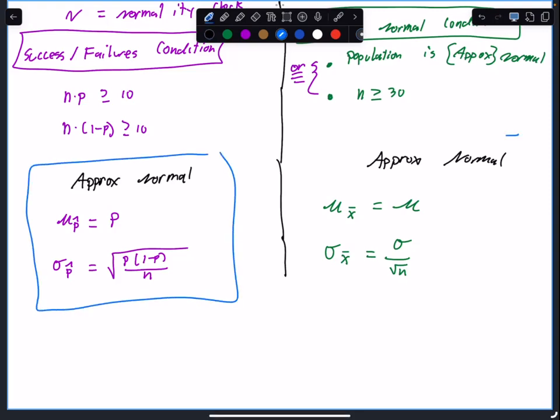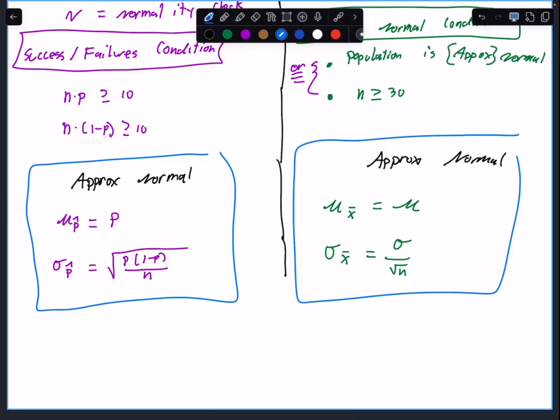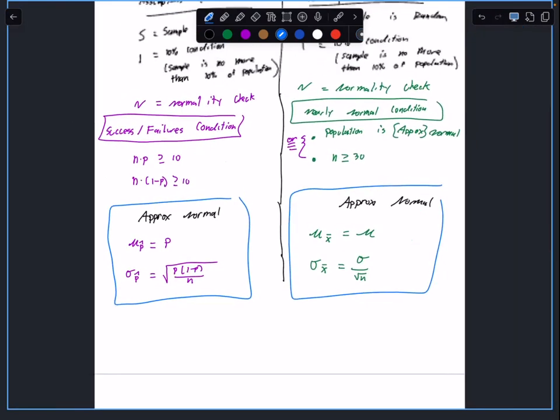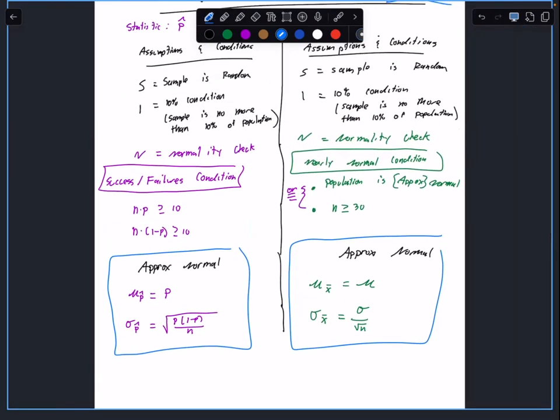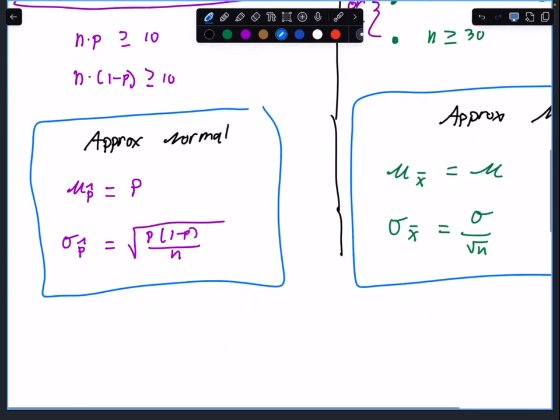The goal is to use this. And here's the thing. If you don't know how to calculate the mean and standard deviation, and on the exam you mess up the condition checks, you'll lose some points there, but then everything else is fine, as long as you know how to find the mean and standard deviation of that sampling distribution. So if you don't know, especially with standard deviations, then every problem that follows, you're going to get completely wrong.